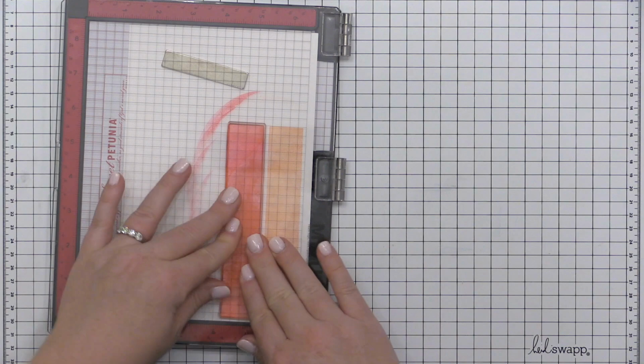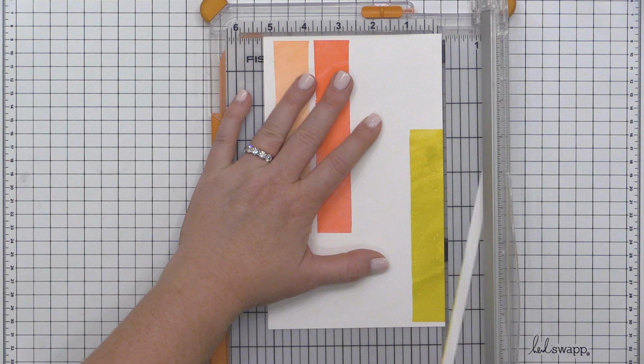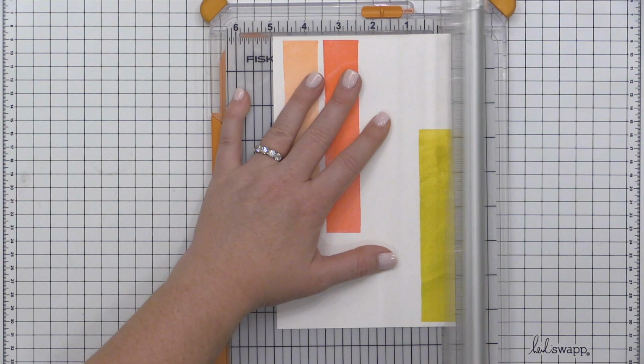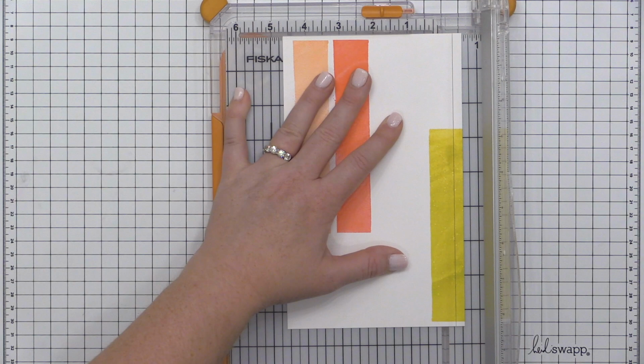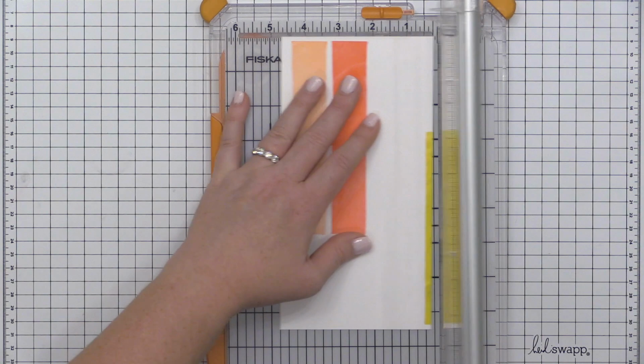Now, once I have all of these colors stamped, I'm going to take this over to my trimmer, and I'm going to trim this down into quarter-inch pieces. I just trimmed off the rough edge of this painted stripe. And then I'll make these quarter inch pieces of this stamped stripe. Now this is going to act like my colored cardstock for me. So I'm just going to use these to add stripes to my bonbon box. Once I have these strips of all of the colors, I was able to get 3 or 4 out of every color here.